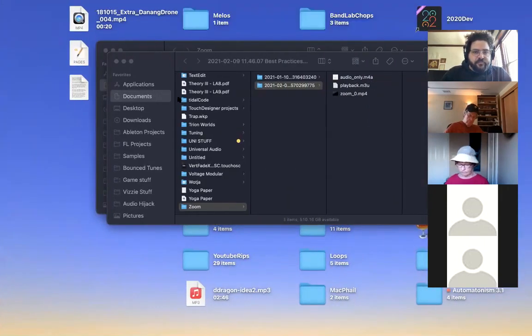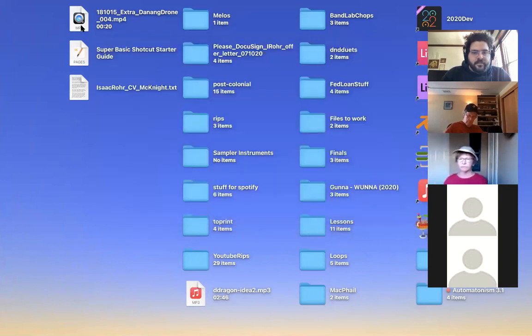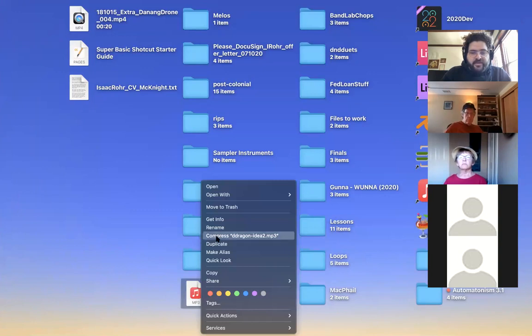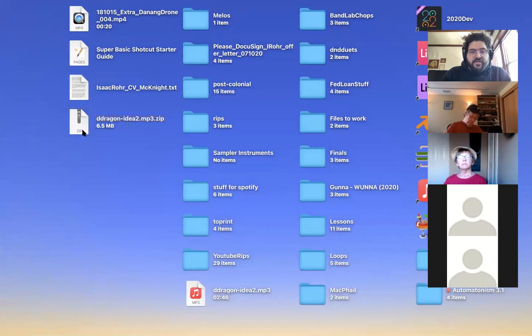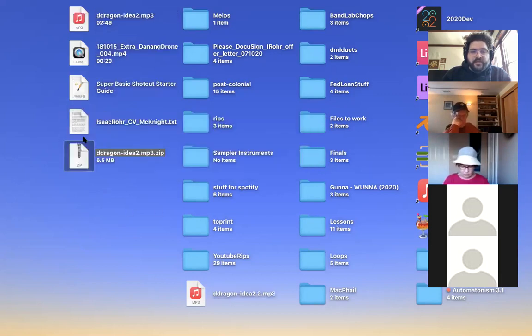So for example, let's say I have this audio file on my desktop here. It's an MP3, you can see, but let's just pretend it's a high quality file. If I right click that and tell it to compress, on Windows computers this would be right clicking and telling it to zip the file, but they call it compress here. And if I click that, it's going to make me a new file, a .zip file. You can see the .zip at the end. If I send this to somebody, they have to download it onto their computer and double click it, which will then extract the file again. It will make the file.